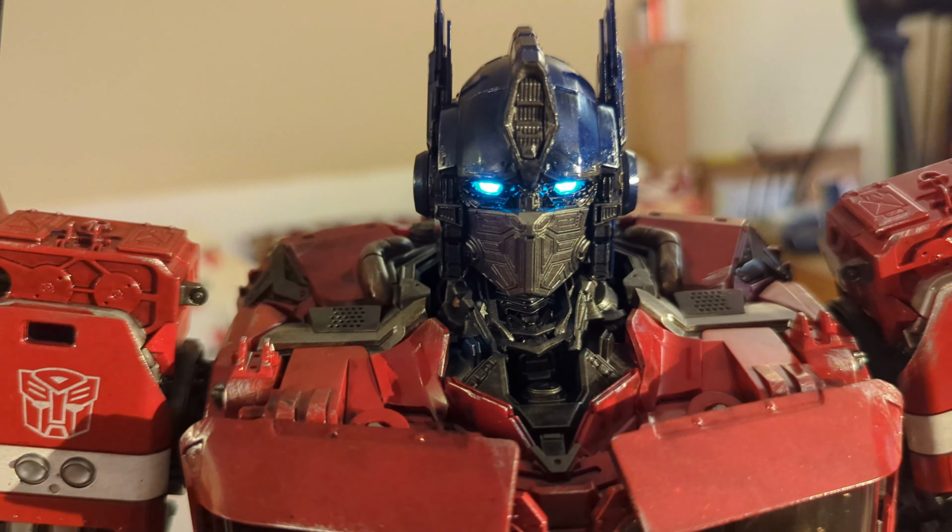So, I'm still loving this one here, only because I built it and also installed those LED lights for his eyes. But yeah, let's compare those legs there and the feet. Right. So, looks very good.